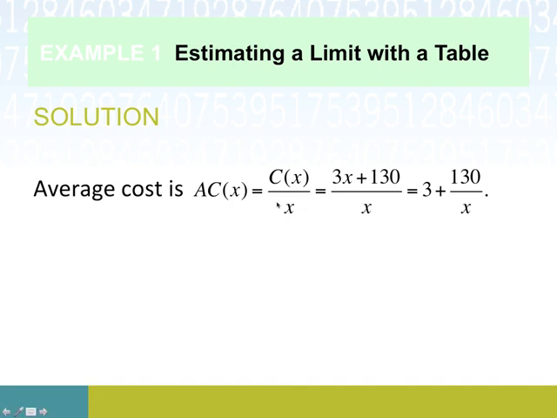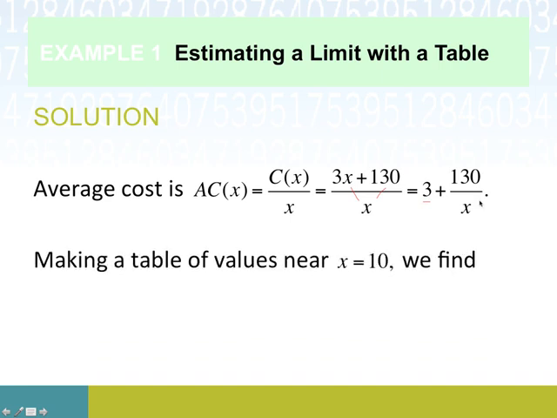First, we need to build ourselves an actual function. We're curious what happens to average cost, so let's see if we can put this cost function together. So AC, as is becoming typical for us, is representing average cost. That's defined to be the cost function, the total cost associated with producing x gallons of heavy water in this case, so that total cost divided by how much we're actually producing. So there's our cost function that was handed to us in the statement of the problem. And then with a little bit of correct algebra, we can divide each of these terms by x. So we can take the numerator and split it up into 3x over x, which is just 3, and then 130 over x, which doesn't get any nicer, but that's fine.